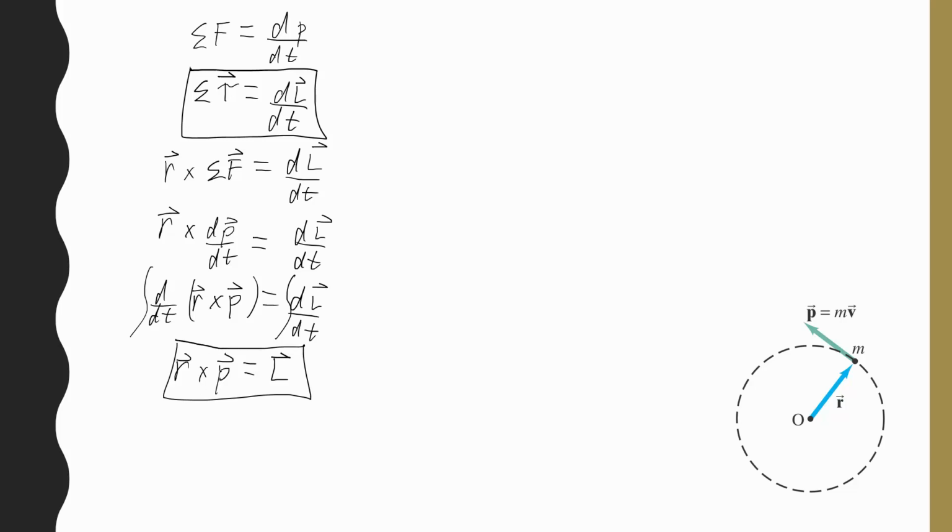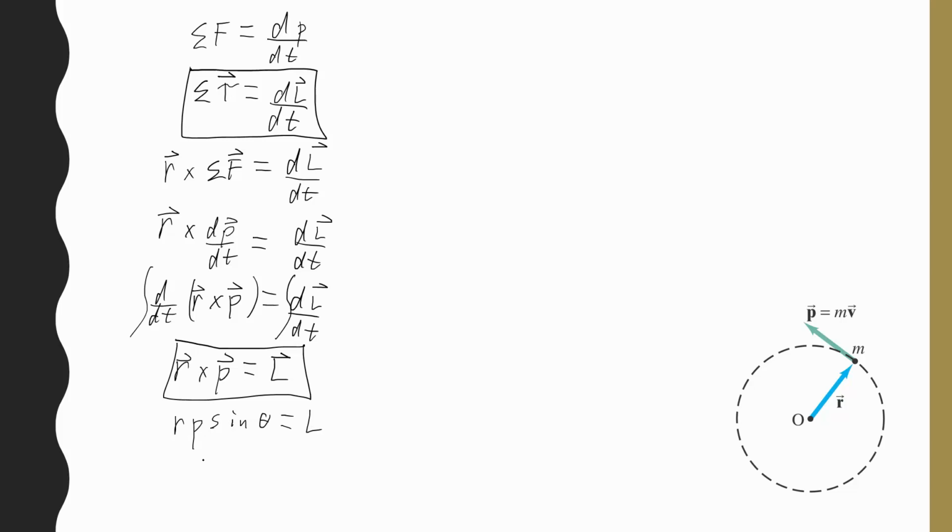And so if you look at this as being a cross product, we said earlier that we can rewrite a cross product if we're just interested in the magnitude. We can say that this is rp sine theta, where theta is the angle between the r and the p vectors. And so that is going to give us the magnitude of L. Oftentimes this is written with a lowercase l for the momentum of a particle, and then capital L is for a system of particles or for an entire object.